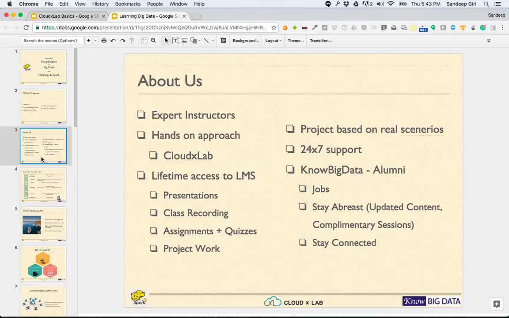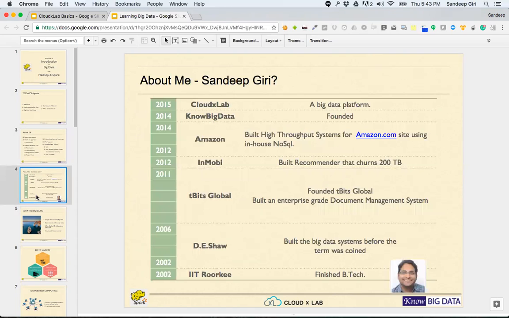We provide 24/7 support to our learners via email. And we have a group of all the students of our organization. We formed a Yahoo group. Okay, sorry, now it's a Facebook group. So we have a Facebook group where we add all the alumni so that they can talk about big data, as well as keep connected with us, and we keep sending them all kinds of information. All right.